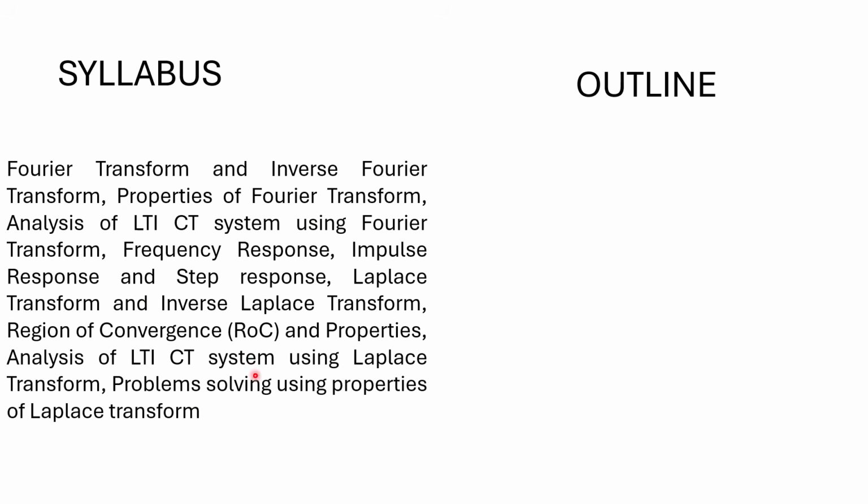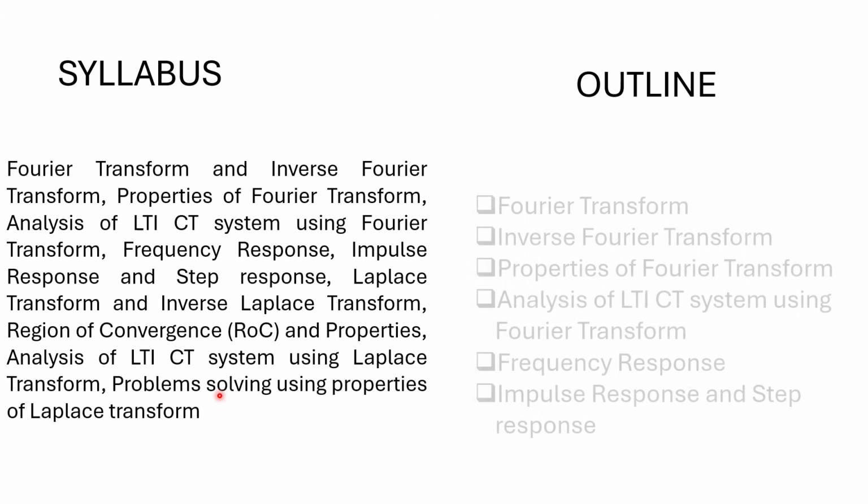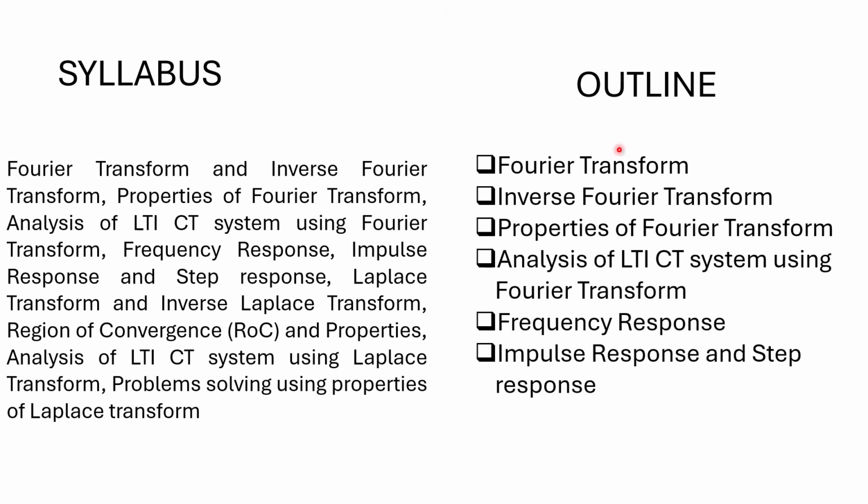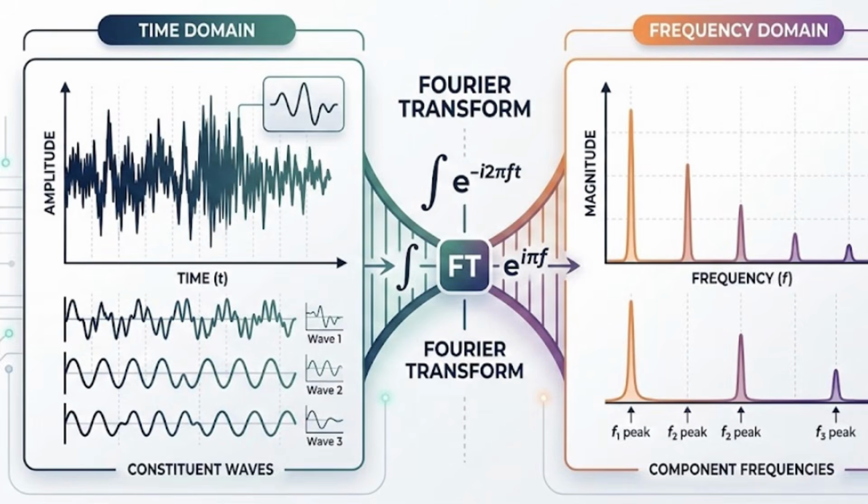So here is the syllabus for this second unit, and in this session, we are going to take the contents from these topics: Fourier transform, inverse Fourier transform, properties, and the analysis of LTI CT system using Fourier transform, frequency response, and then impulse response and step response. We'll see, right? So let's start.